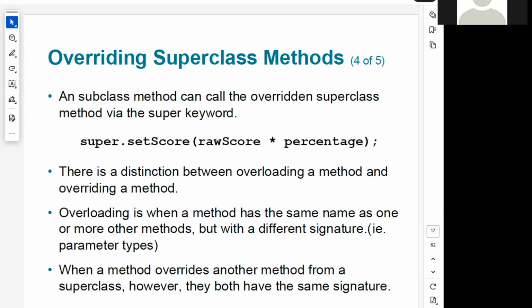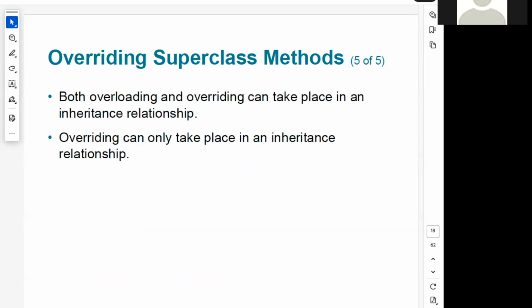When you override a method, you have the same signature: both the names are the same and the parameter types are the same, but you're just overriding the parent's version of the method. Both overriding and overloading can happen inside one inheritance relationship.